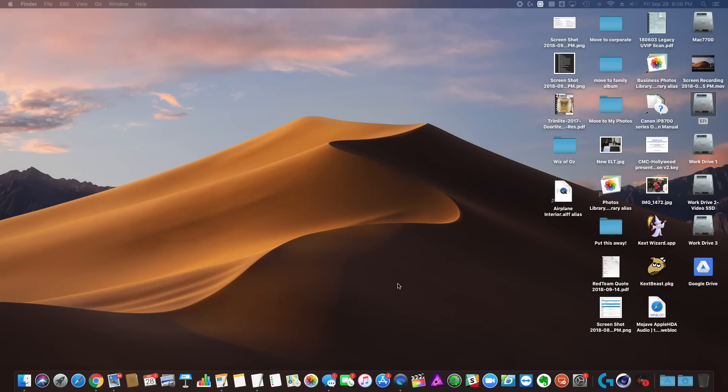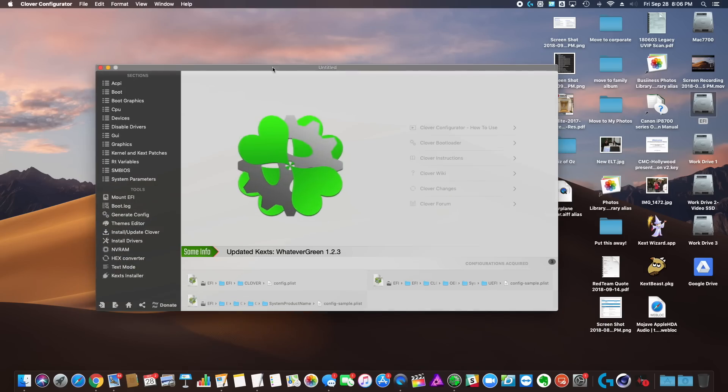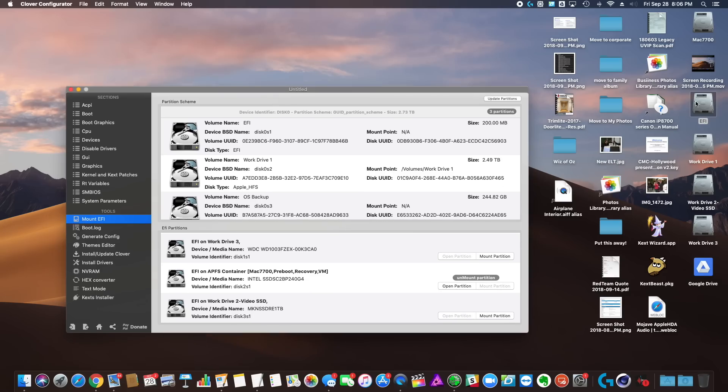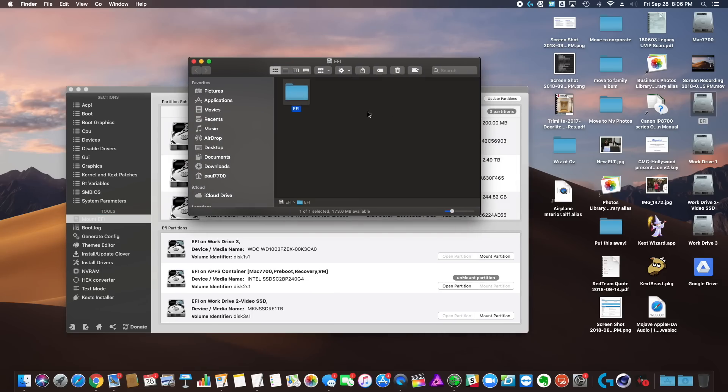I'm just going to cover off a few things I like and talk about life as a Hackintosher when it comes to making the big leap from one OS to the next — I went from High Sierra to Mojave. The first thing I do is use one of my favorite new features of Mojave: Command-Shift-5, which allows me to start the screen recorder immediately. Then, open up your EFI folder on your Hackintosh and make a copy of its contents. Open up Clover Configurator, click on Mount EFI, get your choices, and drag your EFI folder into another hard drive or a thumb drive — not your original boot drive — and date it.